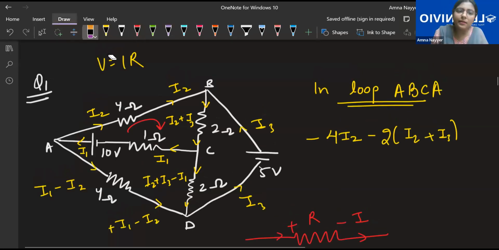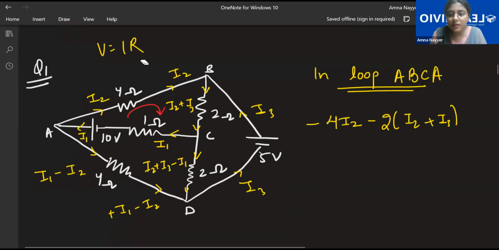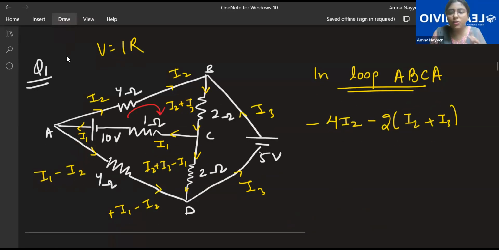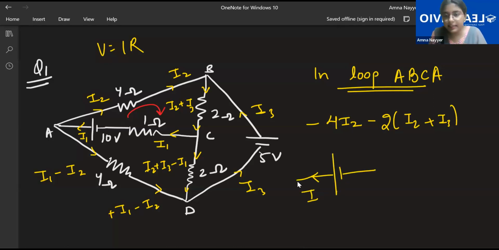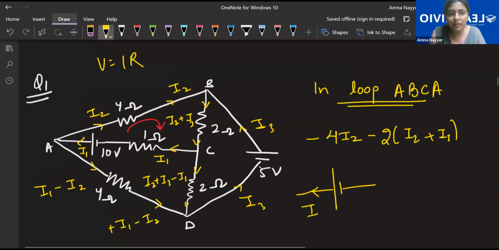Directions were chosen randomly just to complete the loop. Initially when we chose the direction, from the positive terminal of the cell, the current will come out. This is at least fixed. Okay, this is fixed. Follow this. So from I3 one current was coming, from I1 one current was coming. These two things were fixed. Now the rest of the distributions you have to do stepwise, taking the variables, eliminating the rest of the variables. Got it? Yes. Aisha, were you asking something in between?